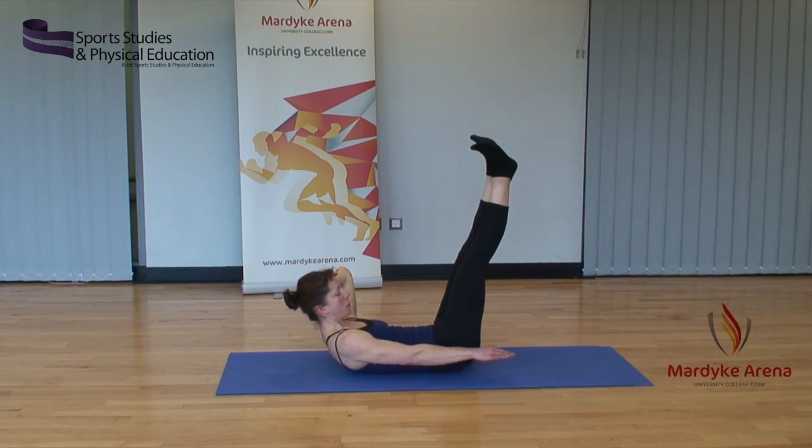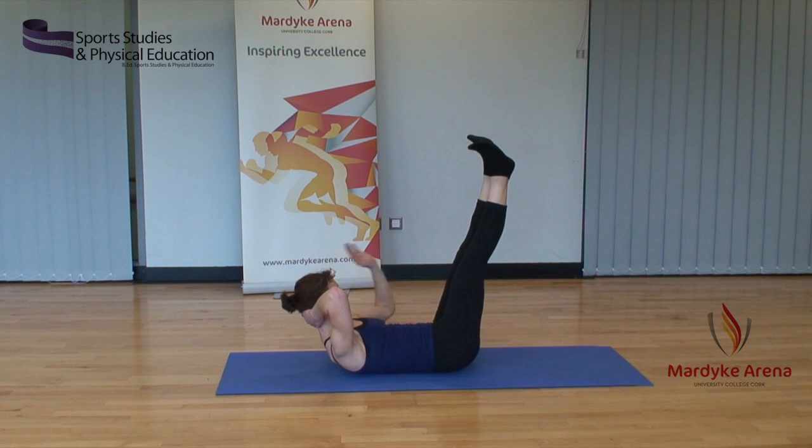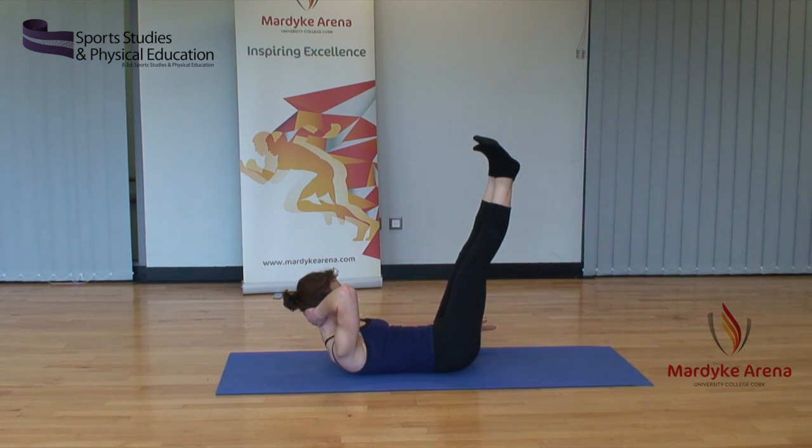So change hands if you have a hand to the back of your head. In, 2, 3, 4, 5, and out. Shh, shh, shh, shh. And in, 2, 3, 4, 5. Keep going. Shh, shh, shh, shh. And in, 2, 3, 4, 5.